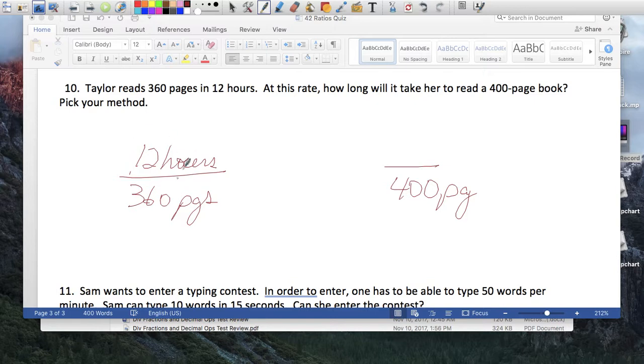Let's forget the up and down for a second, okay? And pretend there isn't one. How would I get from 360 to 400? Is there anything I can do? I can simplify 12 over 360, right? I can divide it by 12, actually. By 2 wouldn't help me. What about dividing by 4? Hang on a second, 180, 90, 45, no. What if I divide this by 12? What would I get?